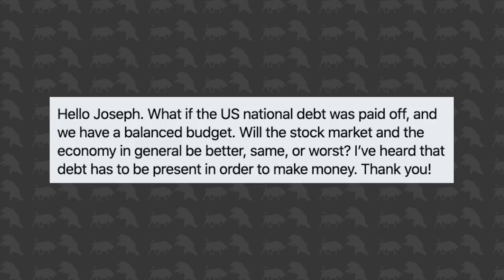Now, the major question, what would happen with the stock market, with the economy? I think that if I was going to try to impress the US to move in one direction or the other, I would definitely push us to move into the less debt direction. So if we were able to reduce our debts drastically, I think that would be overall better for the stability of the nation, for the people that we owe debts to. It would make them more confident in our ability to pay it back. I think it would reduce the chance of inflation. I just think it would have a lot of positive benefits.